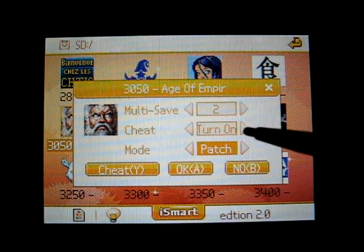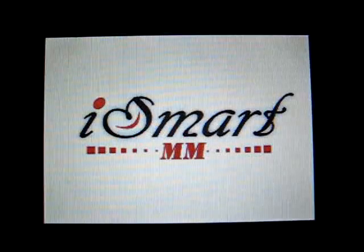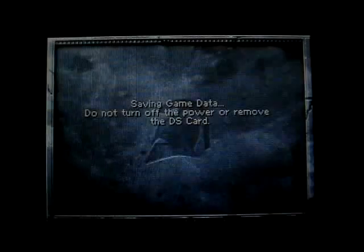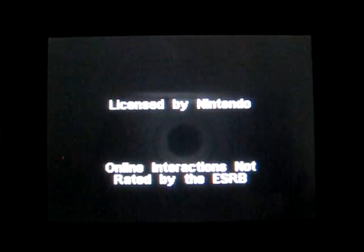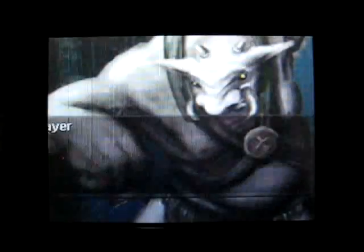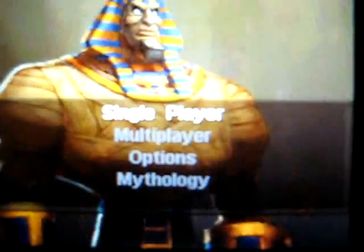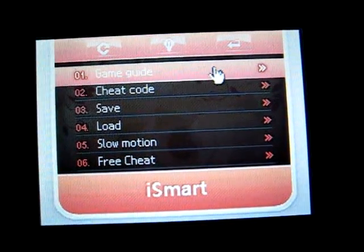Now that we've chosen all this, you can boot the game by tapping it or clicking the A button. I just started a new save file from the multi-save feature, so it's starting fresh. Obviously the game boots up, but there's also an interesting other menu. This is the in-game menu, and it can be accessed by clicking L, R, Start, and Select.